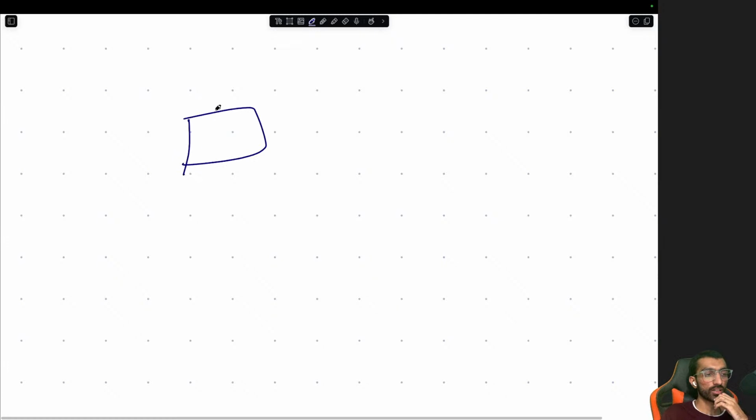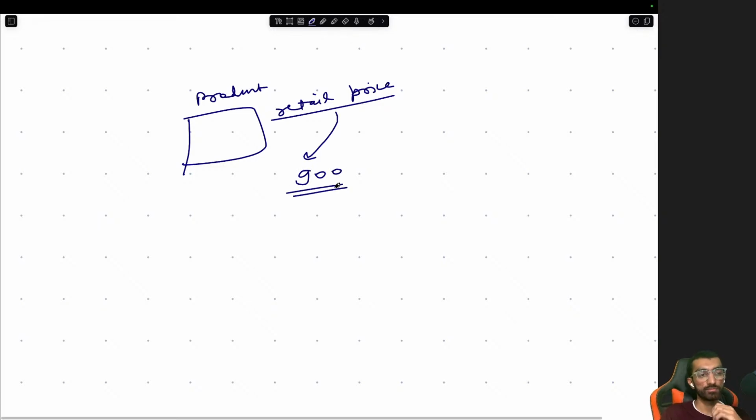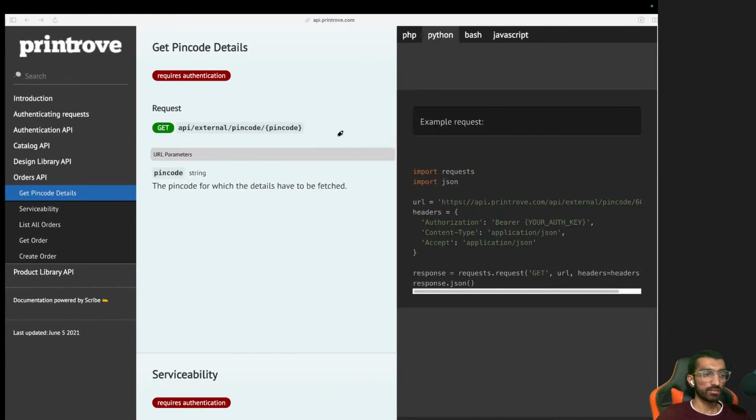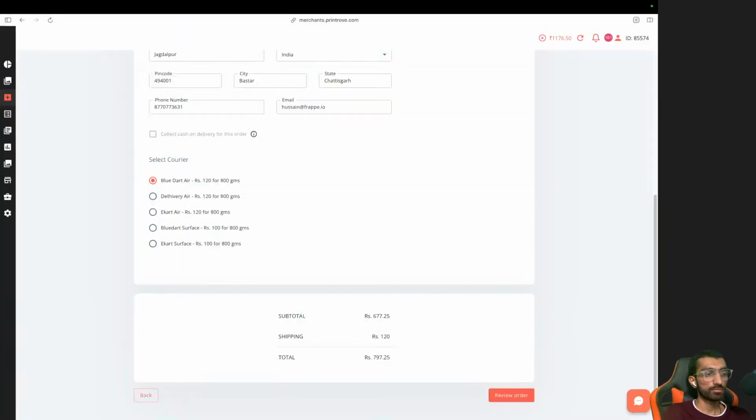So here are the things. There is a product, right? It has a retail price, whatever you are selling it at. So maybe you have set the price to 900 rupees, but this is different from the price that Printrow is asking us.